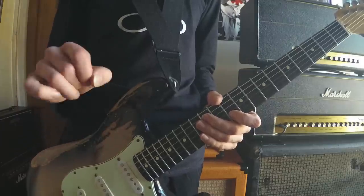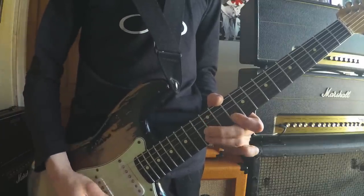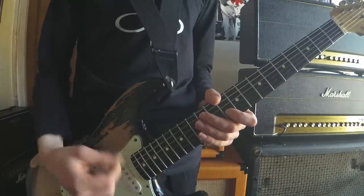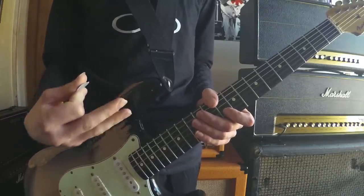Okay, so there's no point. Don't focus on this hand for the time being. Just do that. Just get that down. Because then, what we're going to move on to is basically strumming this. And this is where the intensity of this wah-wah sound comes from.